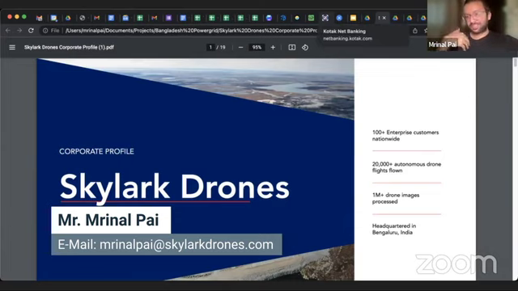The second message, of course, is that as Skylark Drones, we are working with an industry-leading manufacturer to launch their products in India along with our software, a made in India software. So the right kind of production in India, we are just about launching. We will be launching in the next few months. That's the second message, that in the next few months we'll also be launching a complete, world-class solution for this particular industry.